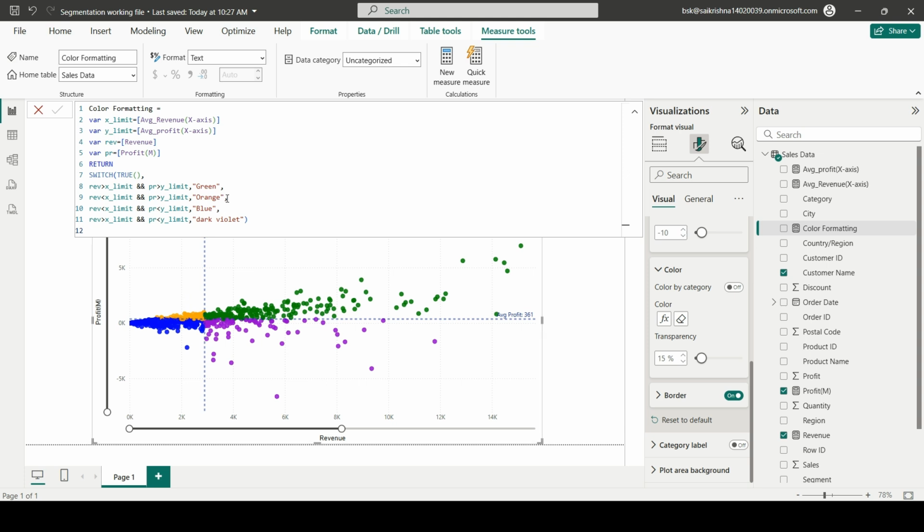For that, it's defined as orange. Third segmentation is both lesser. Nothing has achieved what was expected. Revenue is lesser than expected, and profit generation is also lesser than expected. That's why I kept it as blue. Fourth quadrant is revenue generation from these accounts is more than the average, but profit is not generating more from it. That is the reason why I kept it as dark violet. So colors are up to our requirement.